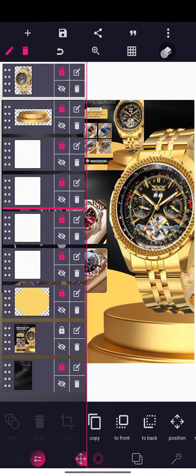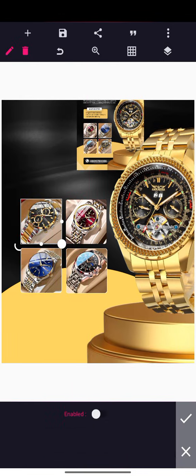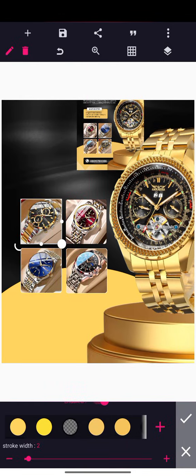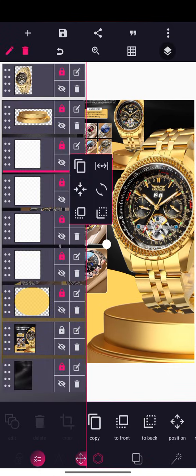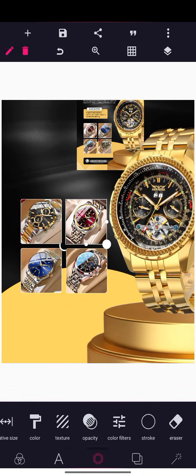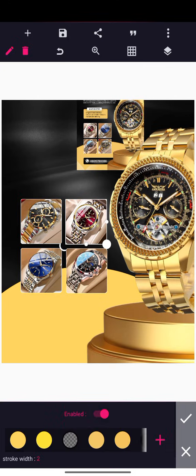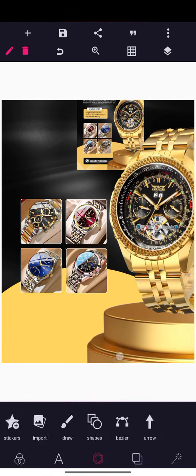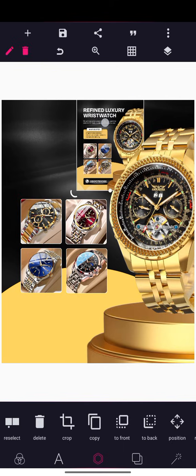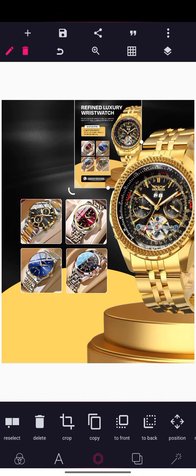Then the next one, move down to stroke, reduce the stroke width to 1. And then this, move down to stroke, enable it, reduce the stroke width to 1. Good.